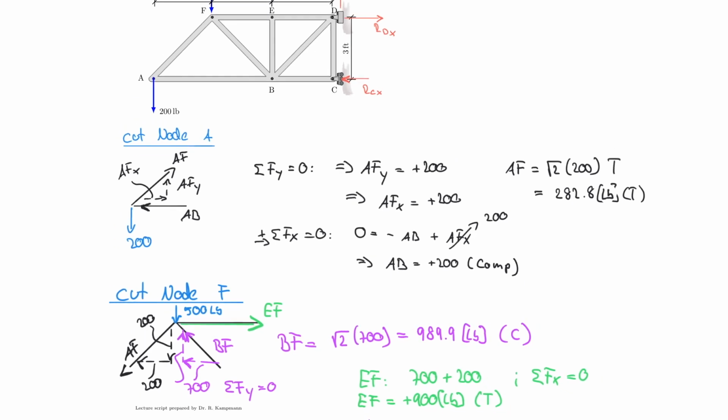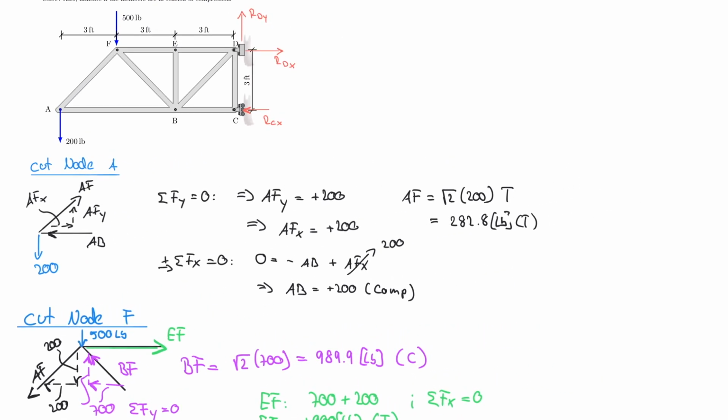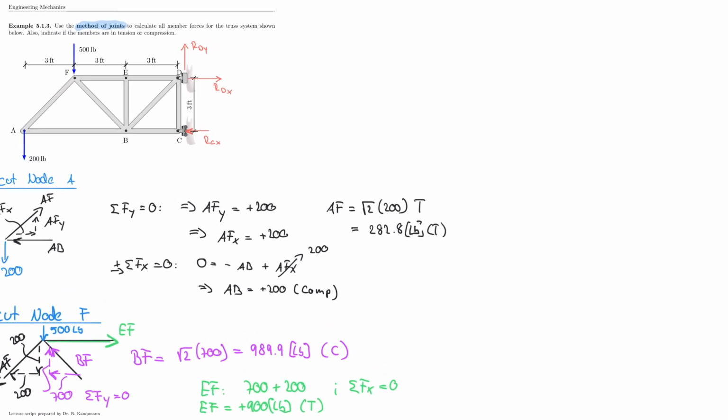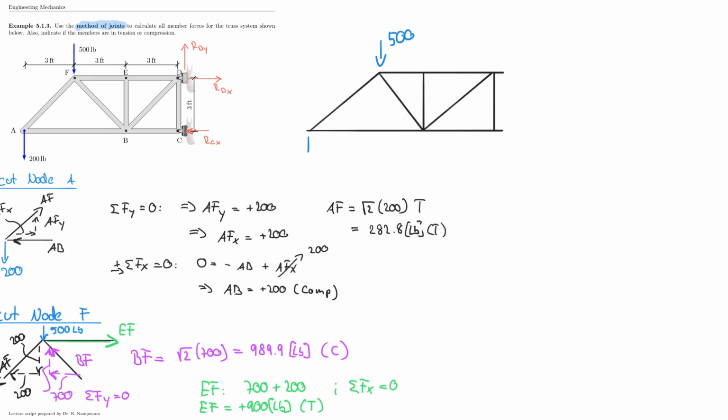All right, so at this point, it's probably best for me to start beginning with my sketch. So let me draw that sketch in a somewhat bigger fashion up here on the top right. So I have the horizontal member on the top. I have the horizontal member on the bottom. I have the diagonal members, and I have them in both directions. And then I have the vertical members. And of course I have support reactions, but before I do that, I include my external 500, and here we have 200.